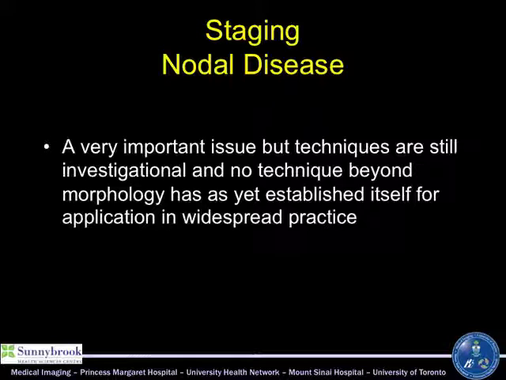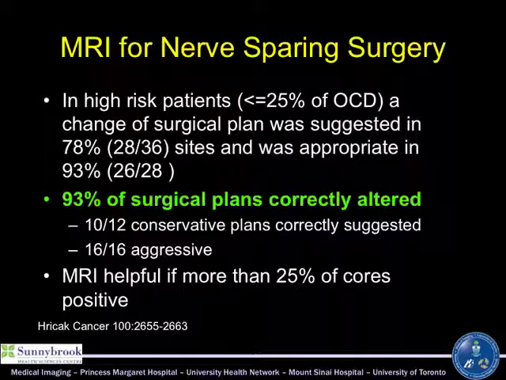Nodal disease, we don't have a breakthrough yet for nodal disease. There was a lot of excitement about one agent, Combidex. It never got through the FDA, and so this has sort of petered out. PET scanning, there's still work to be done there in terms of getting an agent that will pick up small nodal metastasis. And that's sort of what we're after. The big ones are generally not a problem right now.